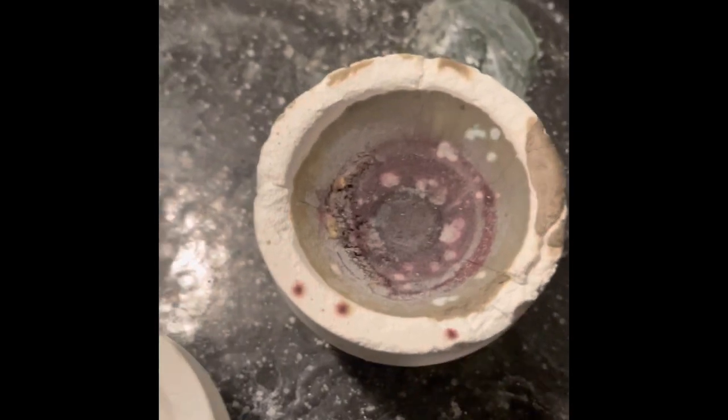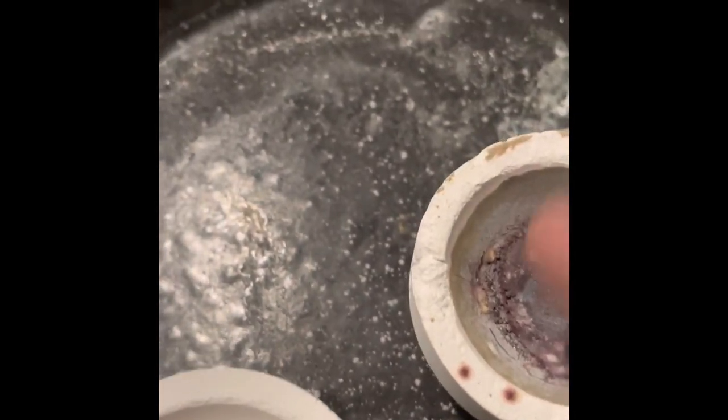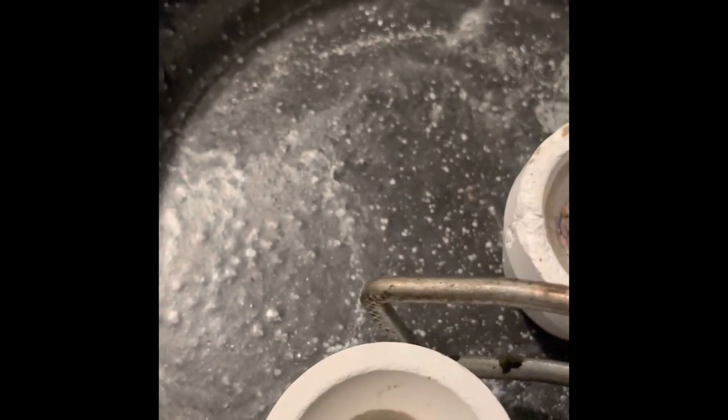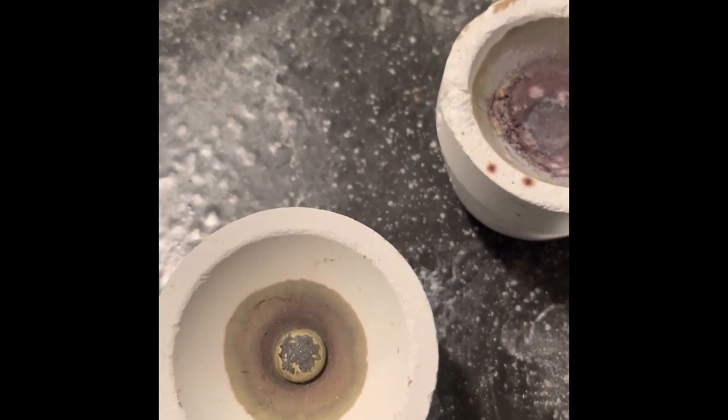There's the first Cupel, and it does have a little bit of that spatter inside and some copper oxides in there, and of course the lead ring. But over here, it should be loose by now, I think. Fling it across the table. I'll let that stay out overnight.